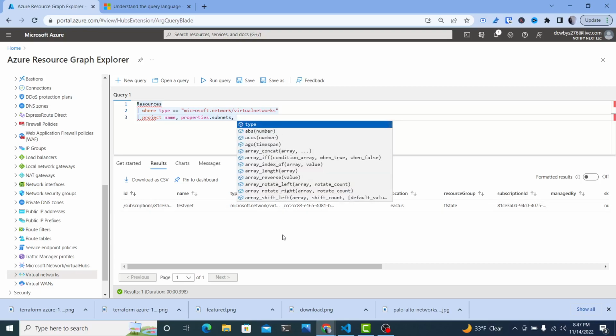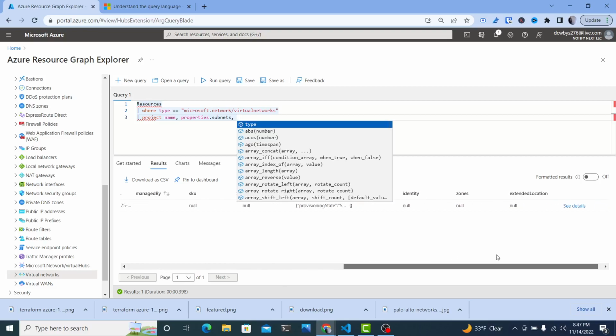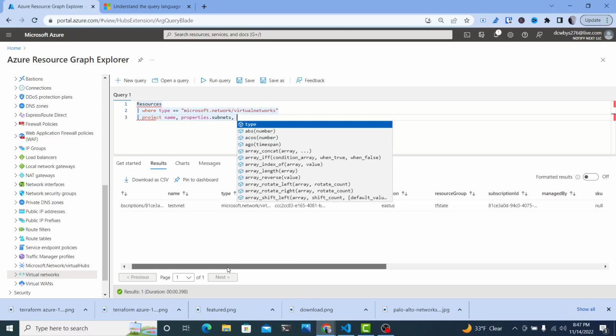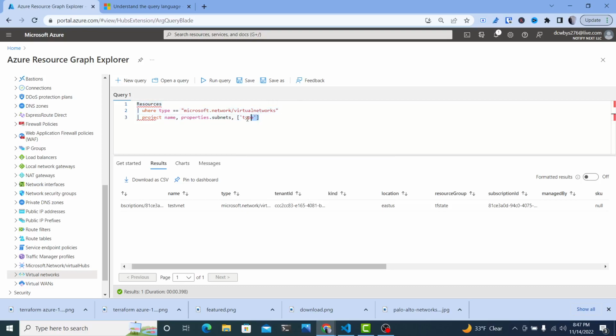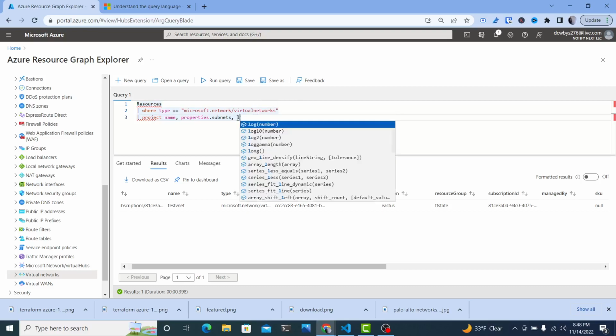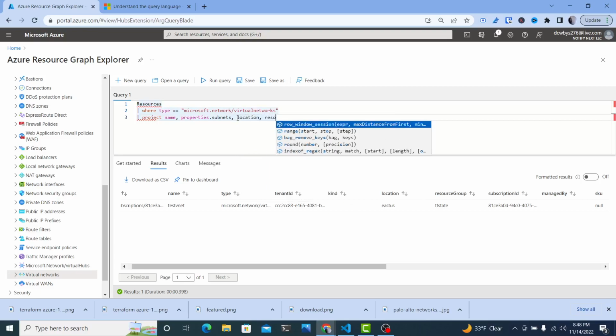It would only be a part of the properties if inside of here, or if you had to step down into one of these, maybe there's multiples of a specific ID or managed by, stuff like that. So since this is on the top level, we can just go location, then resource group. And it is case sensitive too.